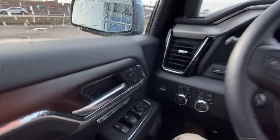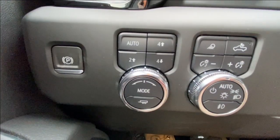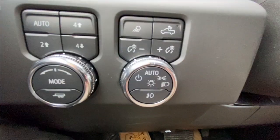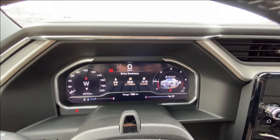Taking a look inside the Denali, starting on your left-hand side, we have the controls for your power folding and adjustable mirrors, electronic parking brake, button-activated trailer and driving modes, automatic headlights and fog lights toggle, heads-up display controls, and a leather-wrapped heated steering wheel with paddle shifters and a full-digital gauge cluster.